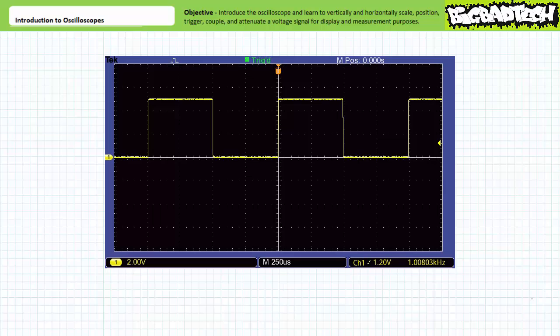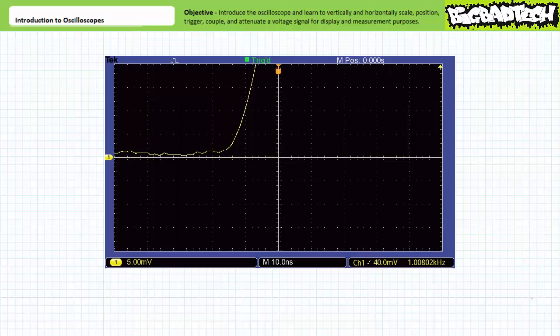You're never confined to just one scale, and you can always zoom in and out on each axis independently as you see fit. This is to suggest that an oscilloscope can be a tool of casual observation as well as an instrument of fine detailed inspection. Consider the vertical and horizontal sensitivity respectively set to 5 millivolts per division and 10 nanoseconds per division. At such an astronomically zoomed in scale, note we only see an extreme close-up of the rising edge, the equivalent of an ant looking up at a sequoia disappearing into the sky.